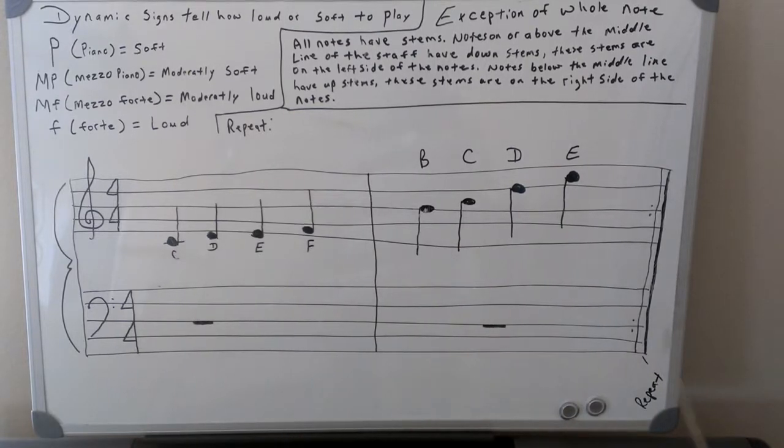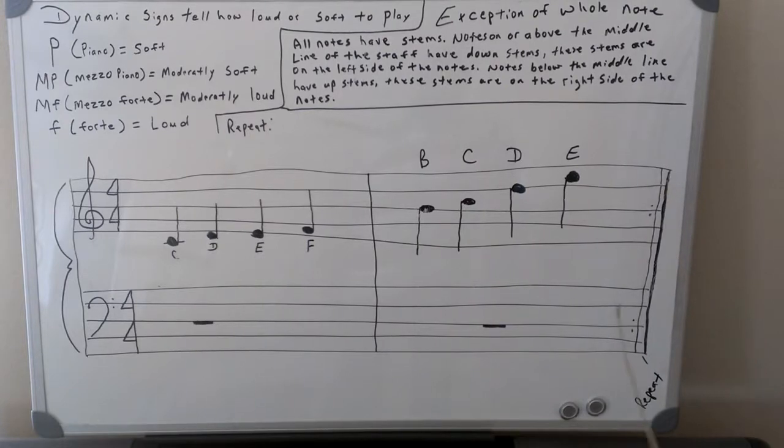Well, when you're going to repeat, I didn't even put the definition here because it's pretty self-explanatory. Basically, you're going to go back to the beginning of the piece and repeat it. I didn't want to insult anybody's intelligence, so I just didn't put a definition in there. We're keeping everything basic. Some things can become complicated when it comes to repeating, but at the level you're at, if you're looking at this video, you're probably at piano 101, level 1. I'm just trying to give you an introduction here.